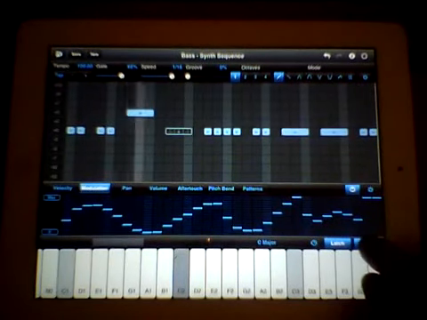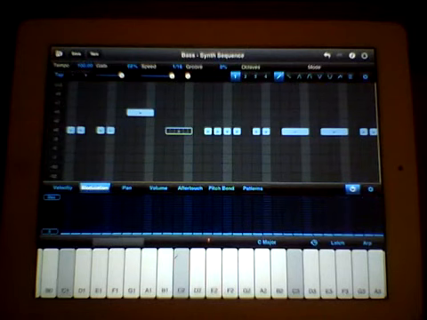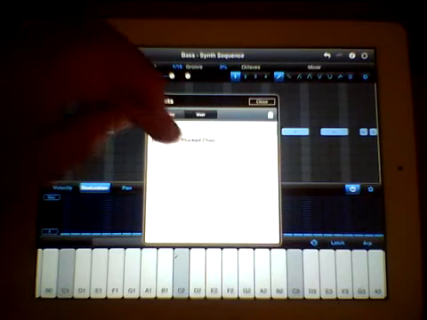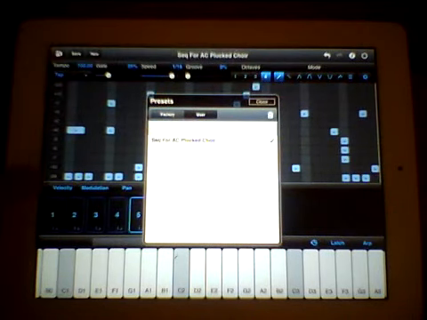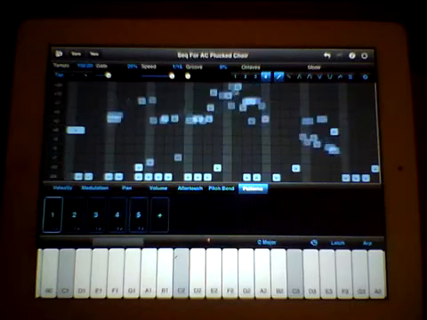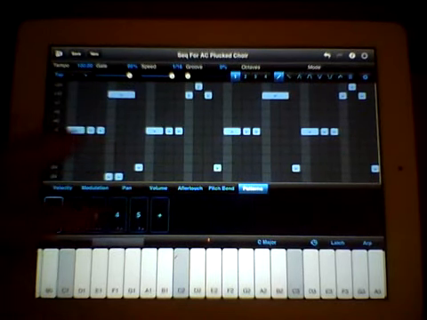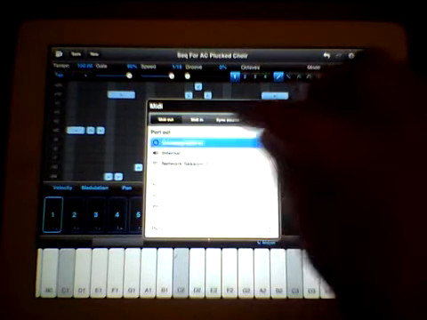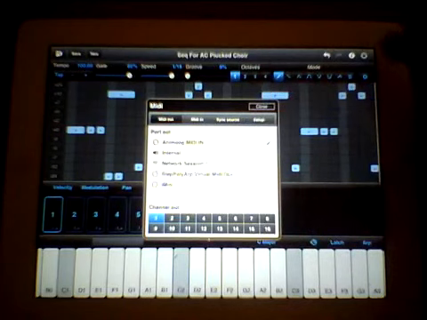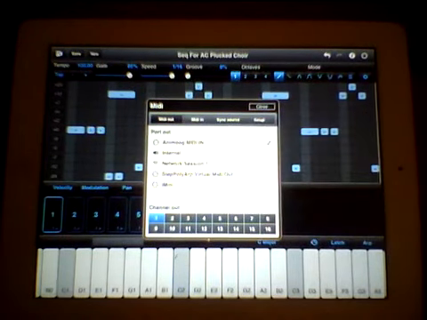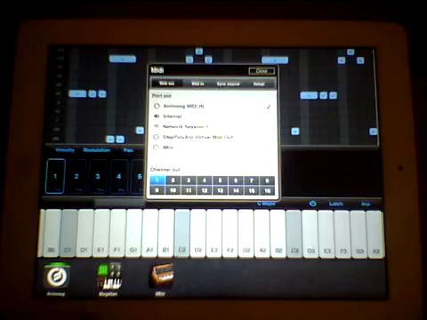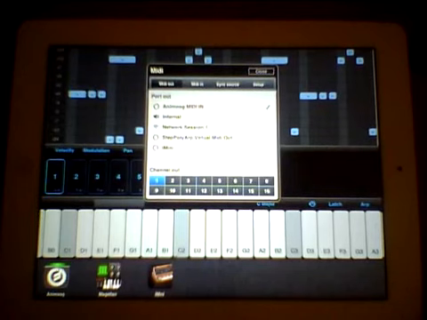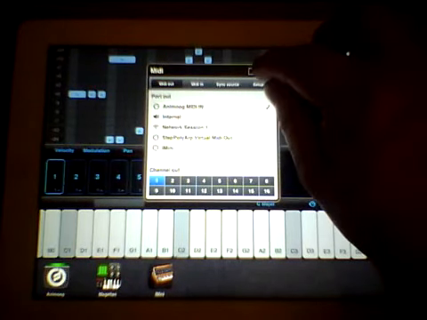Okay, so let's just stop that there and we can reset that. Now I've created this user pattern here, and it runs over, we'll clip it back to 1, five different patterns. I've got Animoog running in the background here, and all we do is go to the little MIDI control and select Animoog in, because as you can see down the bottom I've got Animoog, Magellan and iMini running as well, and this is an iPad 2, so it's doing pretty well.